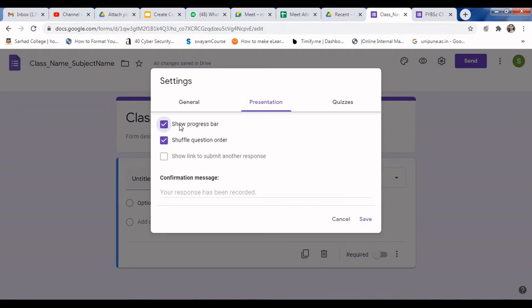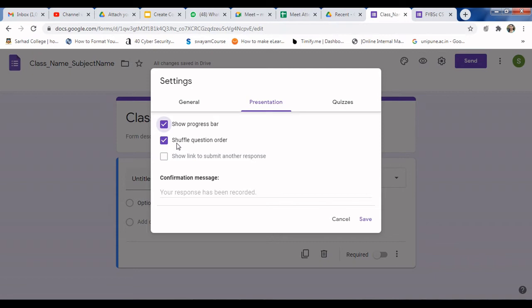Show progress bar will show you the progress of your form, and with shuffle question order, when you are using this option, no need to give the question numbers. Meaning, if the first respondent is solving this test, question number one is at the first location.